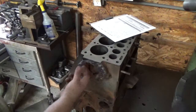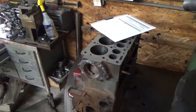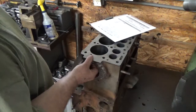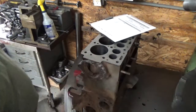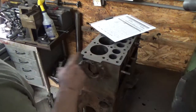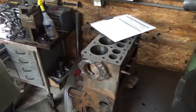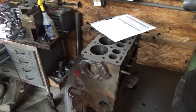I'm going to be careful here because the stamp pad for the serial number is right in this area, and this water pump housing is hollowed out up in here. So I don't exactly know how thick that material is. I mean, it feels like 3/16 of an inch. So I'm not going to really hammer down on it, but I'll put enough data on it to stay with it for posterity. So all right, we'll stand by and we'll get set up for that operation.